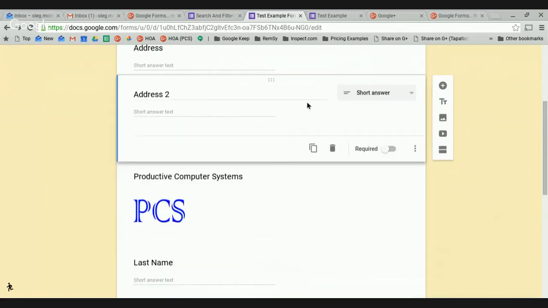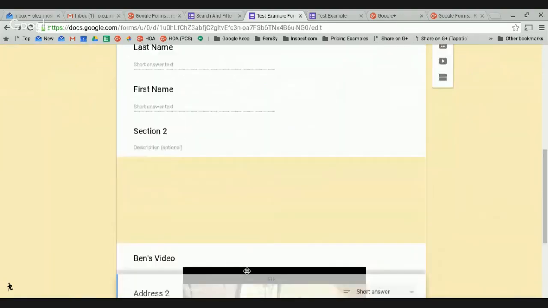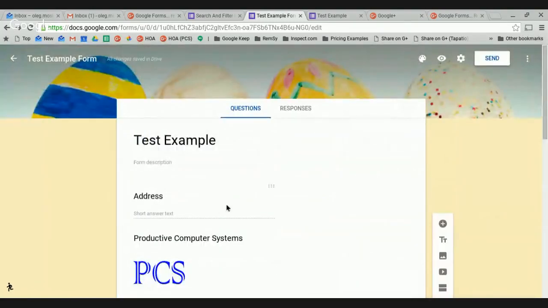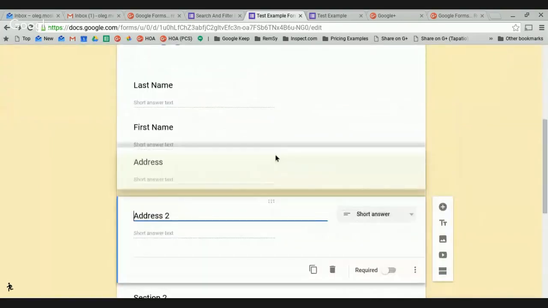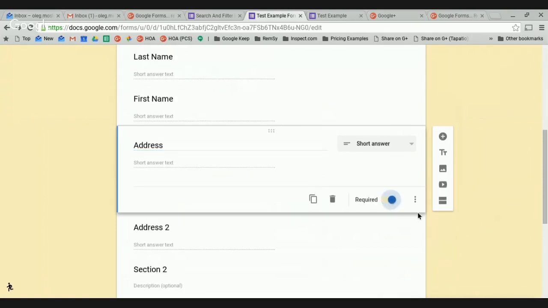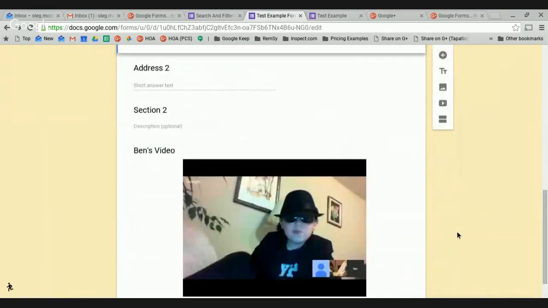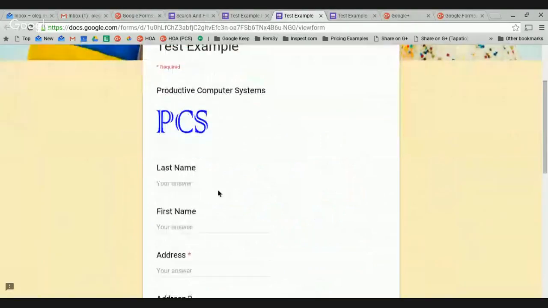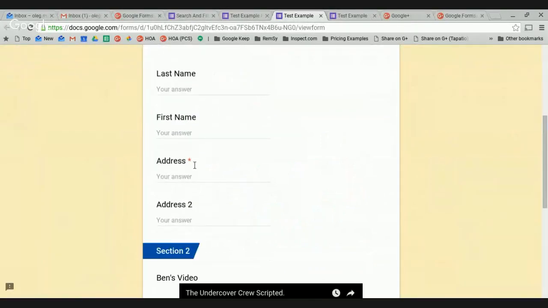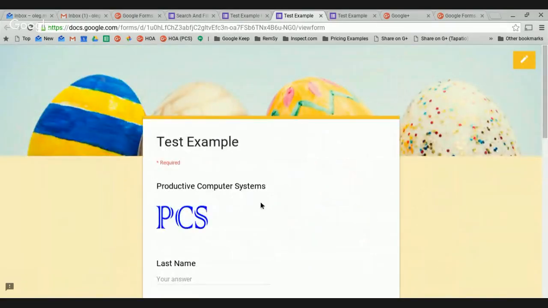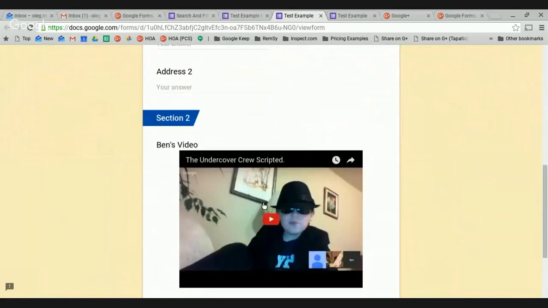And of course now I want to pull it down to be lower. I don't need it here, I need it down below under the names, and same thing with address here. Just drop it down, and now we have it set up and it looks right. If you want to make address 1 required, you click on this, and perfect. Now if we click on the preview to see the form, we can see what it looks like. We've got last name, first name, address. You can see it's got a little asterisk here, and at the top it says that asterisk means required. So they do all that for you, and great.